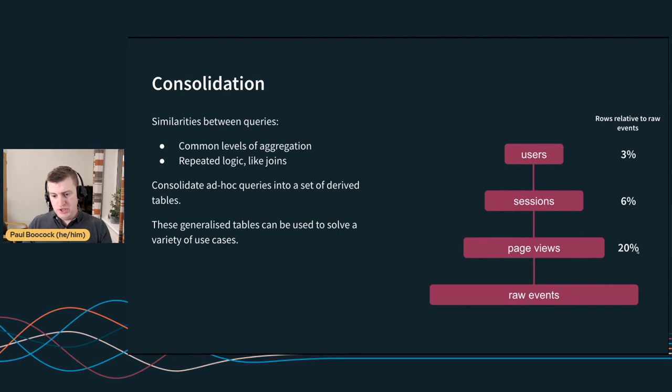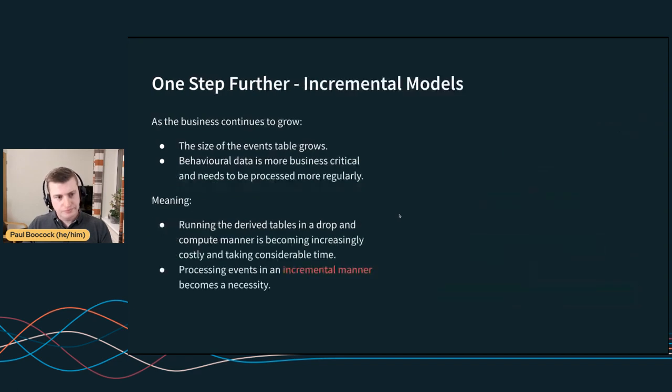So page views, 20% here as a typical size for going from raw events into an aggregated page views table. 6% if we then aggregate them to sessions, and even less, maybe even just 3% when we get to the users table. Now we can take that one step further. Creating those base aggregations can save us a huge amount of cost. I mean, it can also save us a huge amount of time. But how do we actually build those tables? As that raw events table grows, the aggregation into page views, sessions, and users also grows and gets bigger. And that query takes longer to run and gets more expensive.